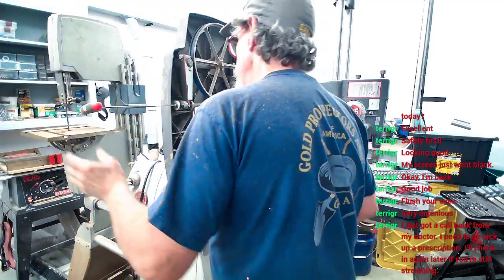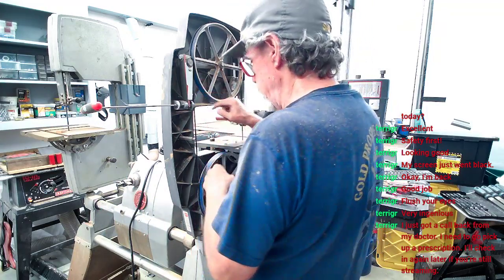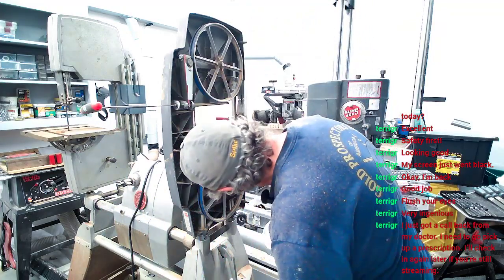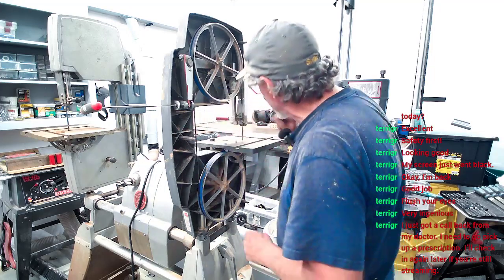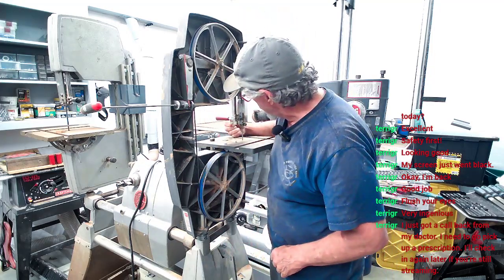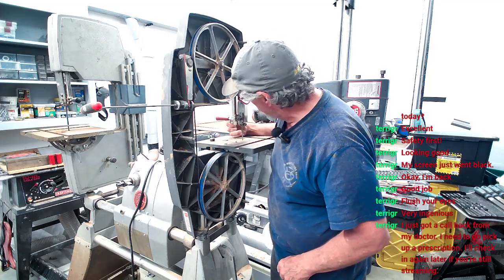And now I'm starting to get a little feel for it. That bearing right there is riding. Moves under here. Not quite there yet. This here's got to go back. We adjusted this out, we got to adjust it back now. Keep it all the way.